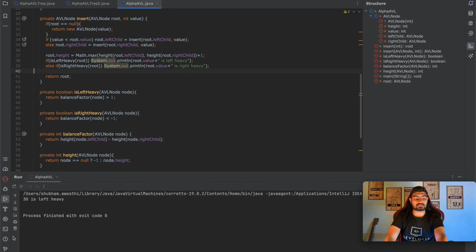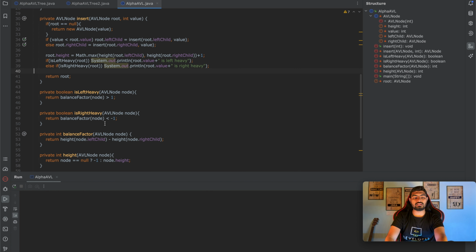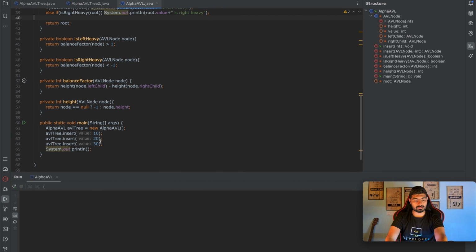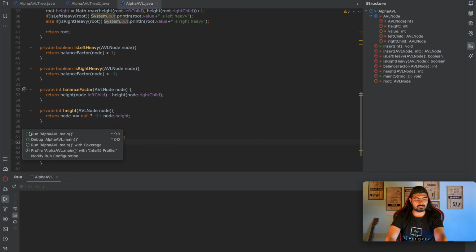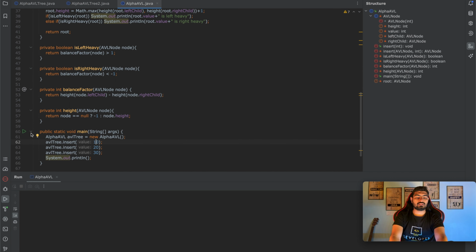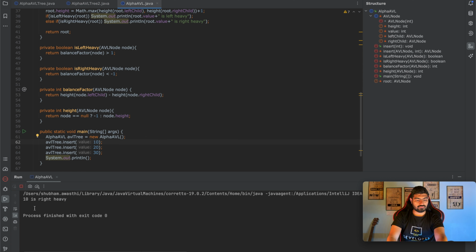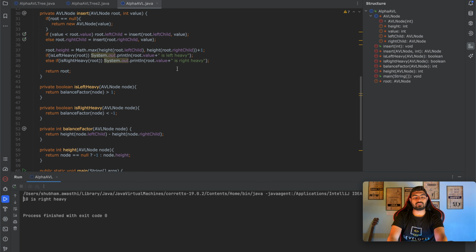The logic is still the same. All we have done is some refactoring, nothing else. So with this particular input 10 20 30, this is still a right skewed tree and 10 is right heavy, and we are still supposed to get the same answer that 10 is right heavy, and we are getting it. So even after refactoring, our logic is perfect.